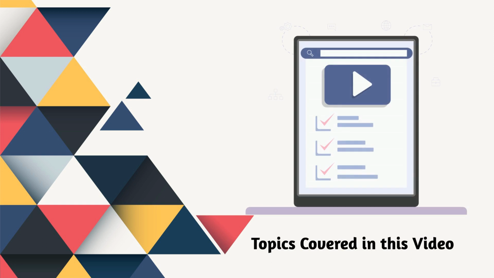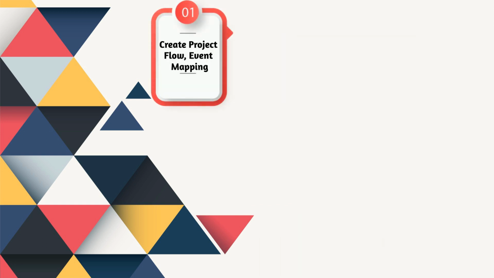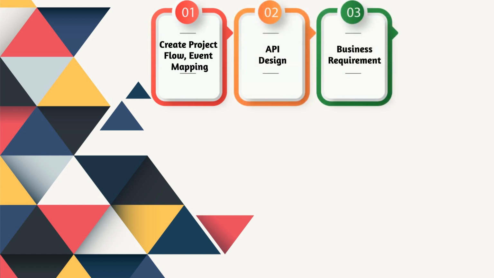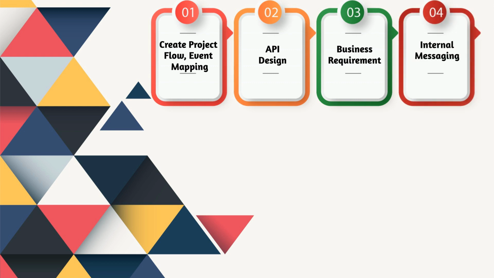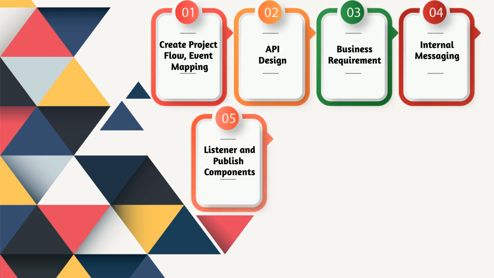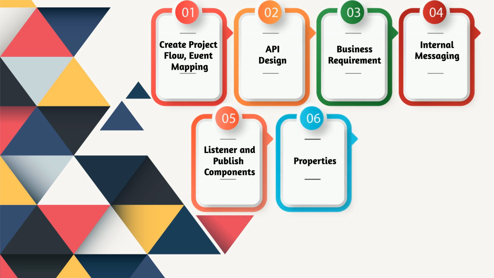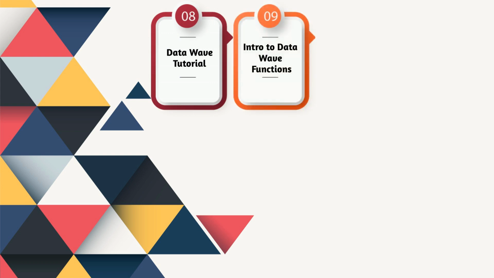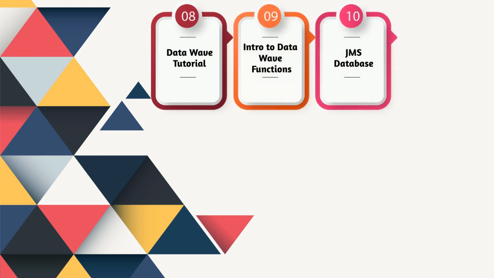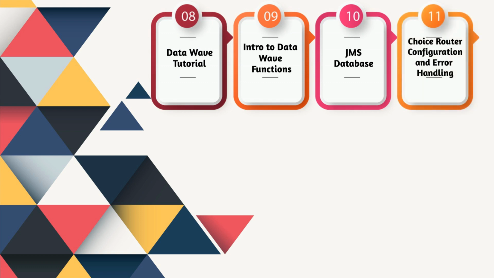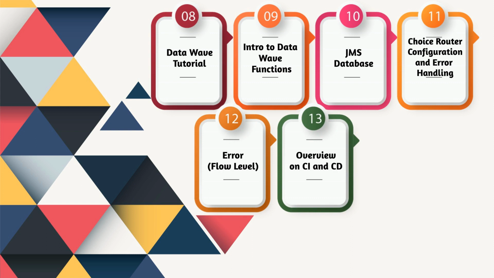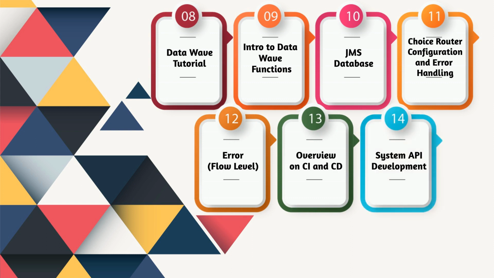Here are the topics covered in this video. Create project flow, event mapping, API design, business requirement, internal messaging, listener and publish components, properties, DataWeave, DataWeave tutorial, intro to DataWeave functions, JMS, database, choice router configuration and error handling, error, flow level, overview on CI and CD, system API development.